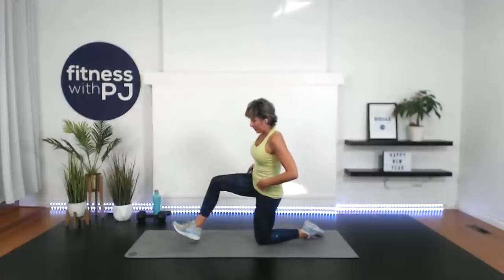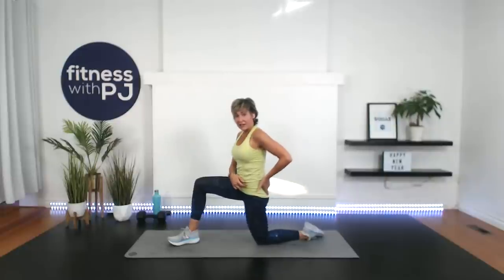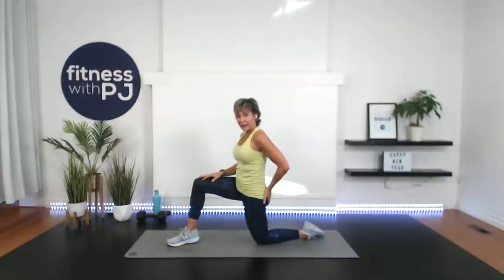Knee underneath the hip, other leg out. Good. So we want ankle and knee aligned. Now tuck the tailbone under, squeeze that glute, lift the arm straight up, separating rib to hip, and then lean away.